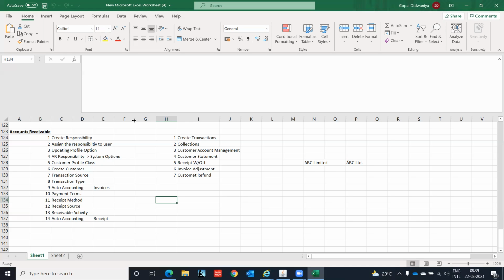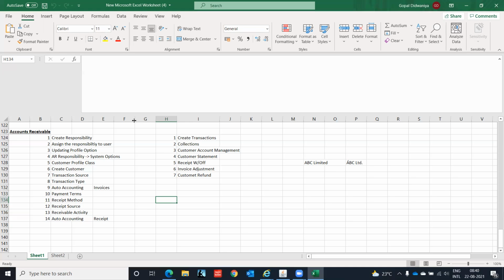Likewise, payment terms related requirements will come, that you want so and so payment terms. They will want customer profile classes like this: a hardware one, a software one, a consulting one, training and support services another one. Based on that, there will be different addresses for the customers. All this will be the functional part. The functional team has to manage all these requirements and map them to a solution.